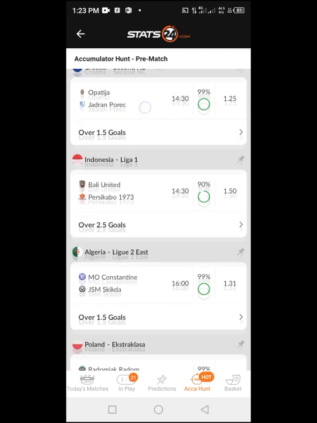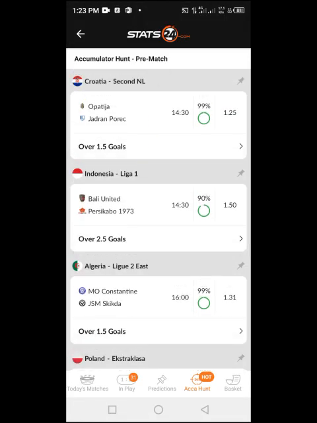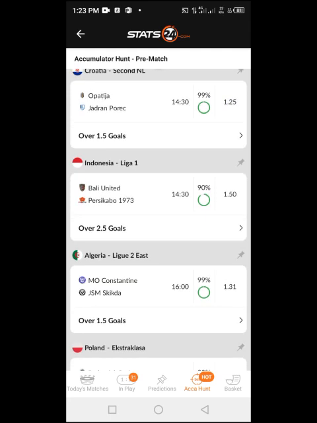Since this app already analyzes from the back end, make sure that for any game chosen as over 1.5, if the odd is very big, like 1.225, you do not go for it. If they give you a prediction of over 1.5 goals, only choose it if the odd is less than 1.20. Do not forget this one, because if you forget it, you fall into a trap of losing big time.